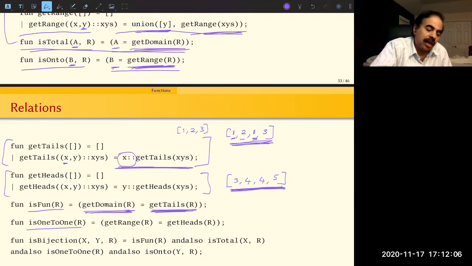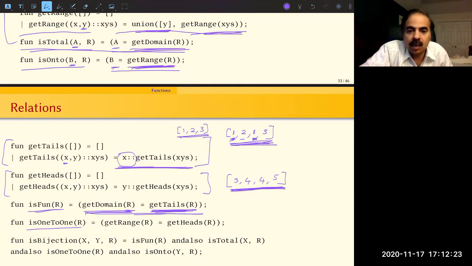So if you check whether these two are equal, ML will say no, 1, 2, 3 is not equal to 1, 2, 1, 3, and therefore it'll say it's not a function. Why is it not a function? Simply because there are 2 arrows coming out of the same point.